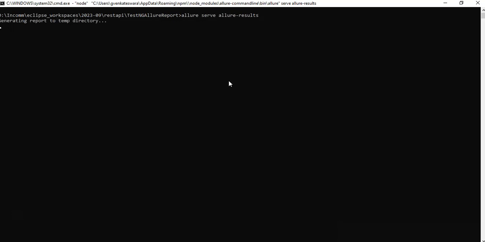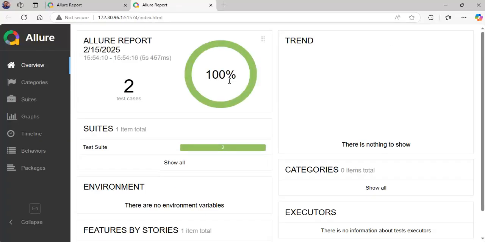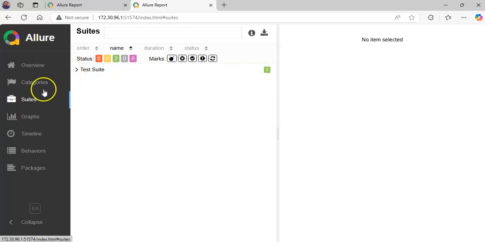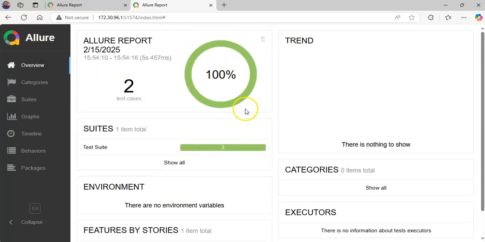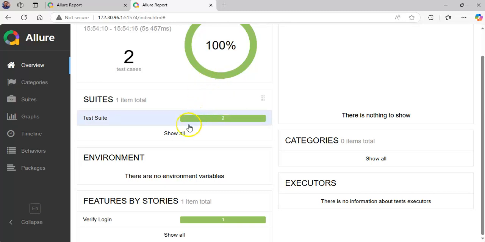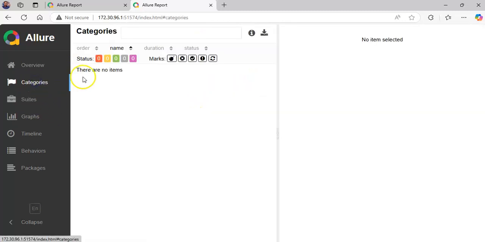Just enter that command and press enter. Let's see, it will generate the report. It is the same report I showed initially. First is the overview, which gives how many test cases there are and what the pass percentage is. Next, categories; we don't have any categories for now.